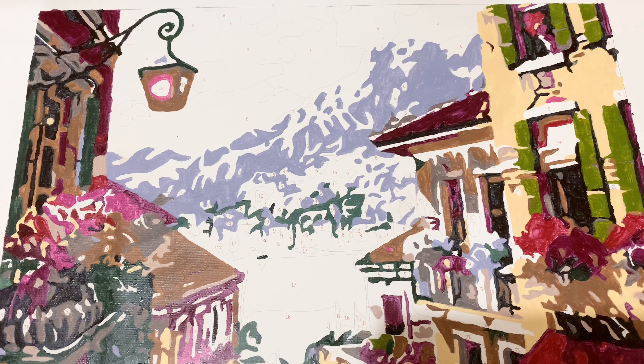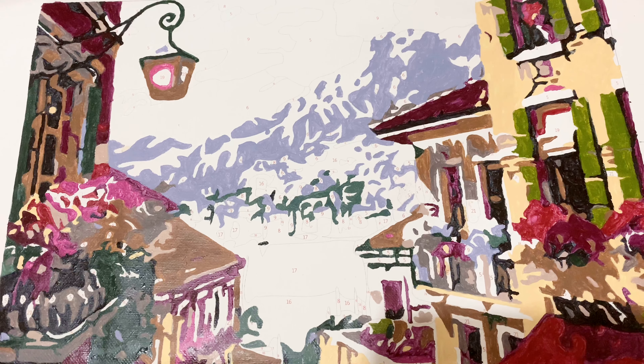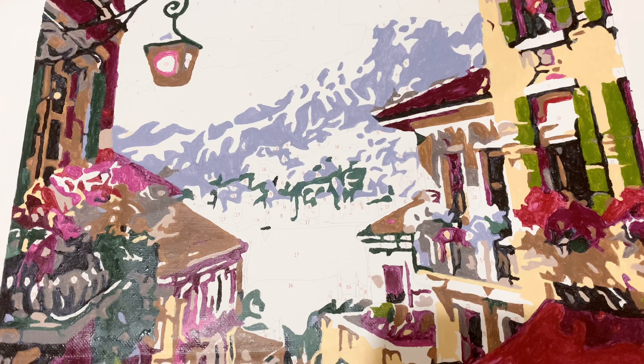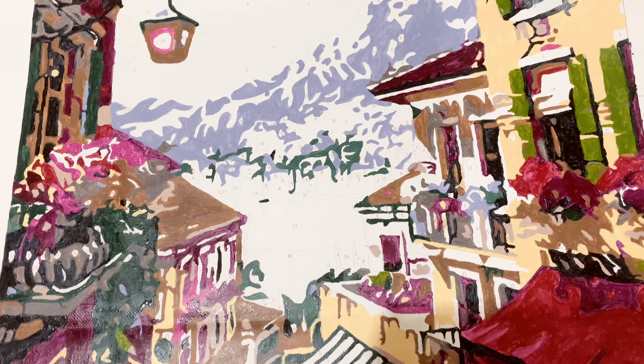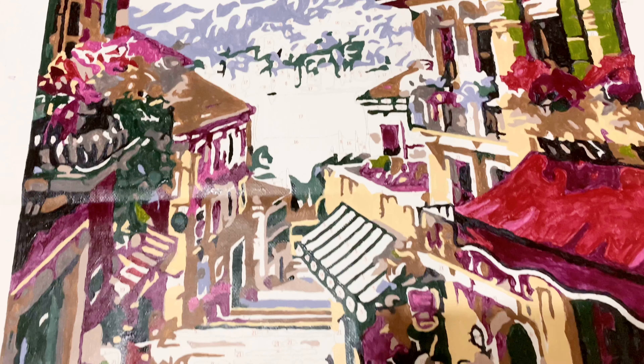Those are the mistakes I made, which cost me precious time. This is my first paint by numbers and I'm actually happy with it. It's hard work, so you have to be committed and at least love doing artsy stuff. I guess this would be a great gift to people who like this kind of project.